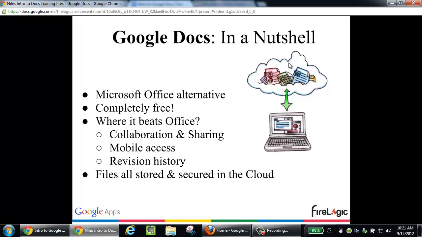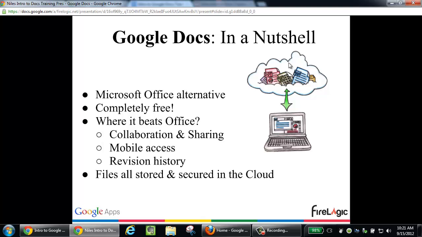So instead of keeping 25 copies or versions of a document or a spreadsheet we're working on, you only have to have one, because you can revert back to any single point in time that you may have had in the past. So that's really nice. It makes life a lot easier for people that have long documents and long spreadsheets that they work on, and they don't want to have multiple copies of them.